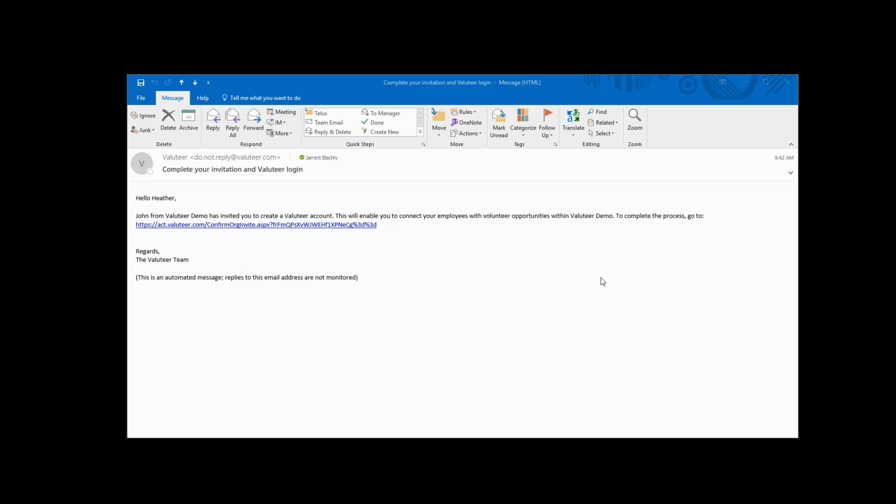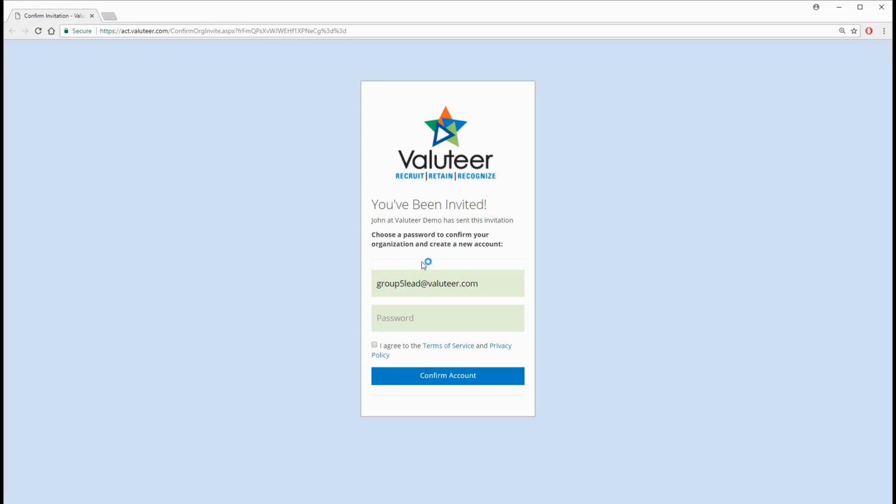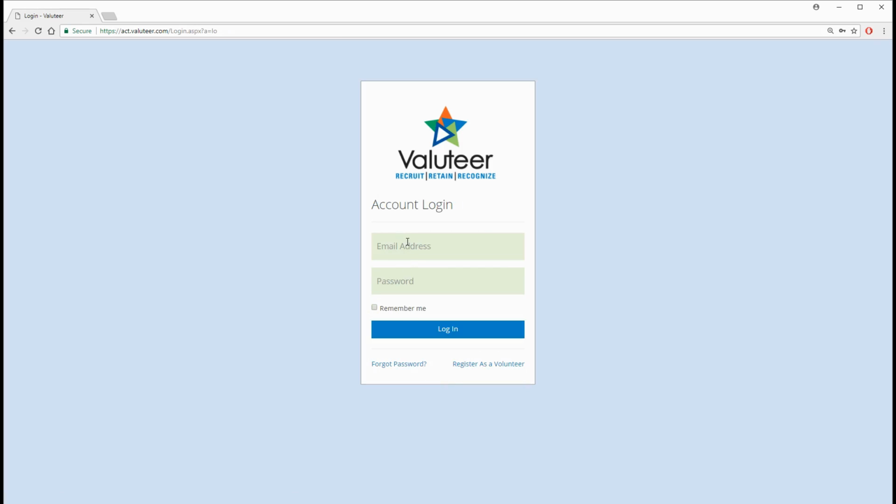So our new contact will receive the following email here with a link in it to activate their account. And if we click on the link, we'll get sent to the login screen, and it's slightly different than the standard login screen here, in that it states that you've been invited. So what we've got to do here is just set a password and check the checkbox to agree to the terms of service and privacy policy. And when we do that, it'll set the password for this new account.